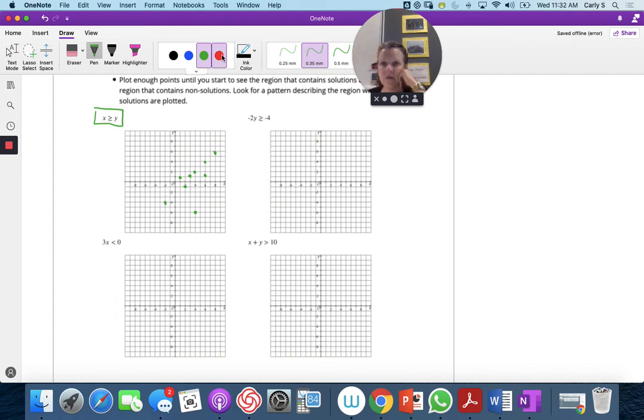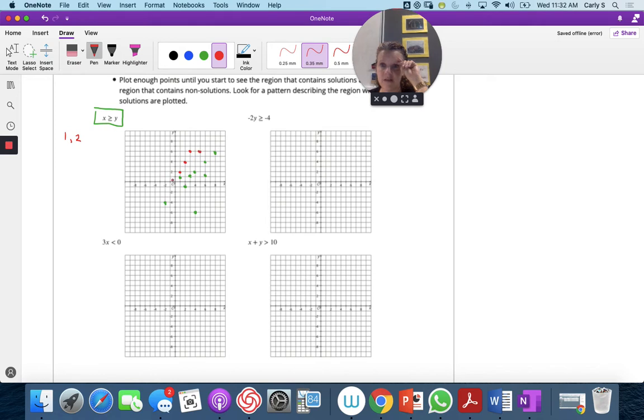All right, let's switch to another color, or we're going to be doing this forever. Over 1 up 2. So that'd be 1, 2. Is x 1, y 2 a solution? No. Okay, so over 2 up 4. Is 2 greater than 4? No. Okay, all of the dots up here are going to be a no.